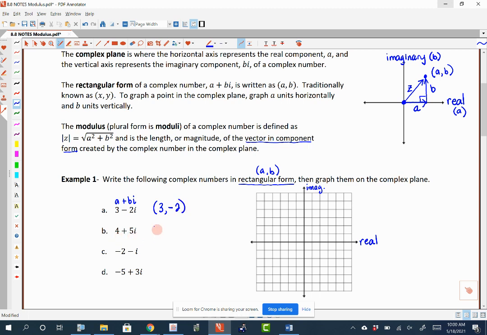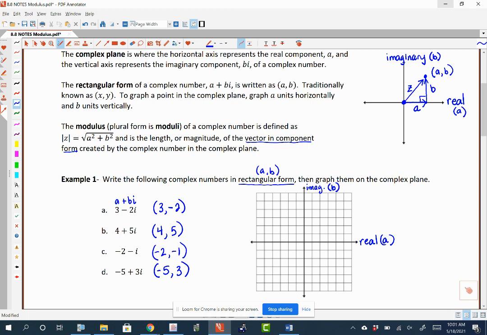So my next one, same idea, my real number, comma, that coefficient in front of my I. C, my real, and my coefficient on I this time is -1. Be careful on that. And then we have a -5. And then we have a +3 coefficient there. And all of these now can be graphed because our real axis is A and our imaginary axis is B.